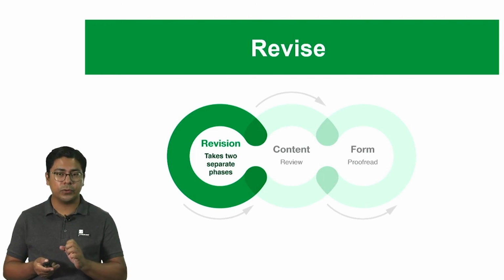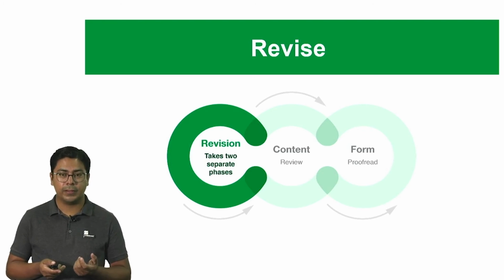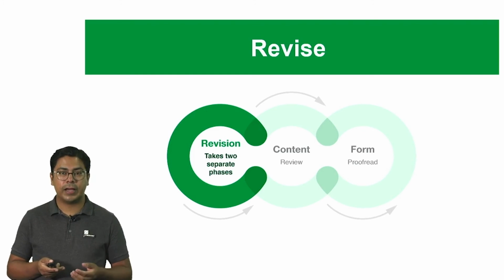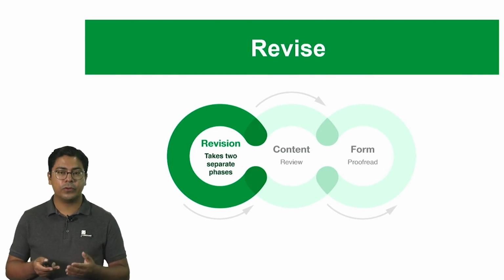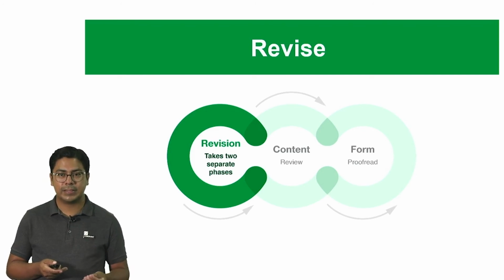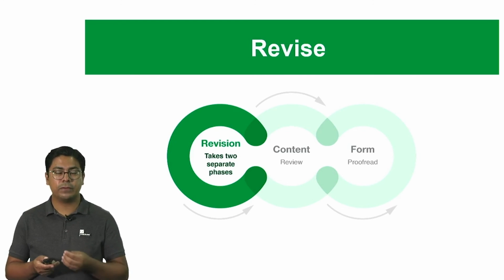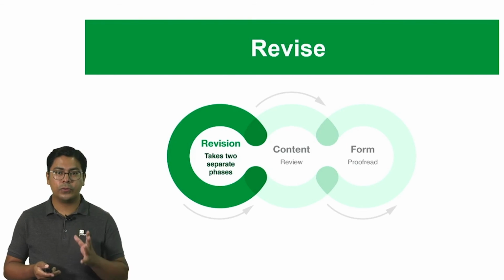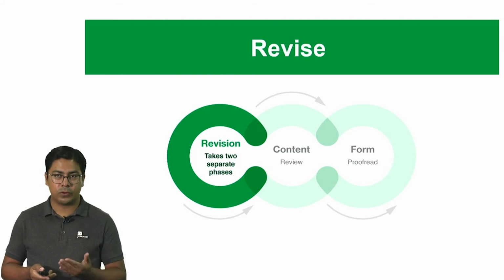In this part, you're going to focus on the language. Is your grammar okay? Are you using the correct vocabulary, spelling, punctuation? Is your style accurate? If you're using APA for your paper, do you have the correct in-text citations? Do you have enough quotes versus paraphrasing? Are your references accurate? All those questions are the ones that you need to look at in the form or the proofreading.